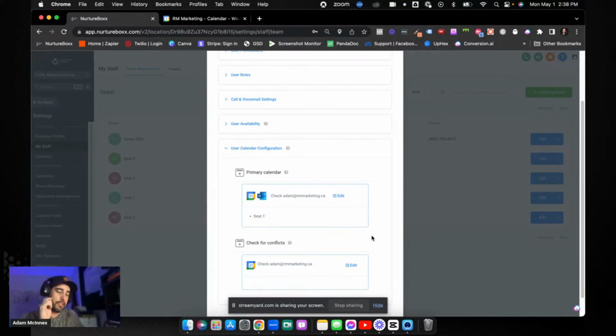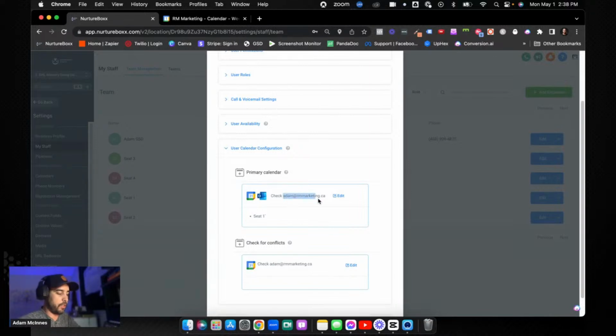Now, the trick to doing this, which some of you may not know, is that you can actually log in. So you'll notice that every single one of these users is logged in using My Calendar. So your client can still use the same calendar for each one of the seats so that they all get plugged into the same user calendar.